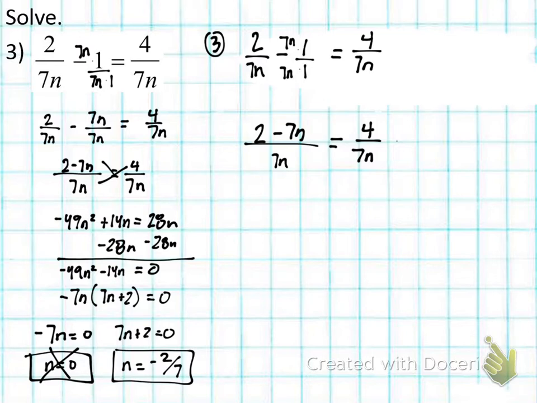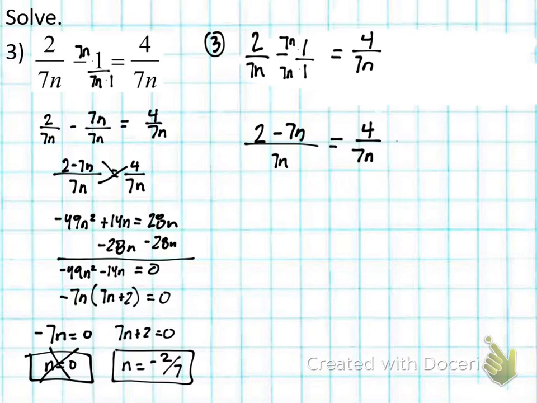What operation is the fraction bar? Add, subtract, multiply, or divide? Divide. So would you agree that both sides are being divided by 7n? Yes. Do you all agree? Good. So what's the opposite of dividing by 7n? What happens when you multiply, or you do the inverse operation? What happens to the 7n's? They cancel out. So watch what happens.